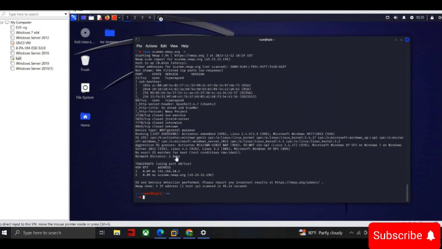Network distance 2 hops, so this destination is 2 hops away from us. And under traceroute it also gives us the RTT, round trip time, and the address. So this is my default gateway, 192.168.10.2, right? And that 10.2 is taking me towards scanme, whose public IP address is 45.33.32.156. So just in a single command we get all this information. It took 95 seconds to give us all of it.